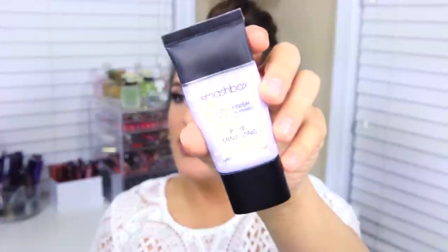These next two primers are ones I've been using for a few months now — I'm on my second bottle of this. This is the Smashbox Photo Finish Foundation Primer, the pore minimizing one, and it is oil free. If you have oily skin, oil free is key because you don't want that extra oil — it can make you break out and you're already producing so much oil. I apply it right in my T-zone and rub it all over. I don't really put it on the outer parts of my face because I don't feel like I need it there.